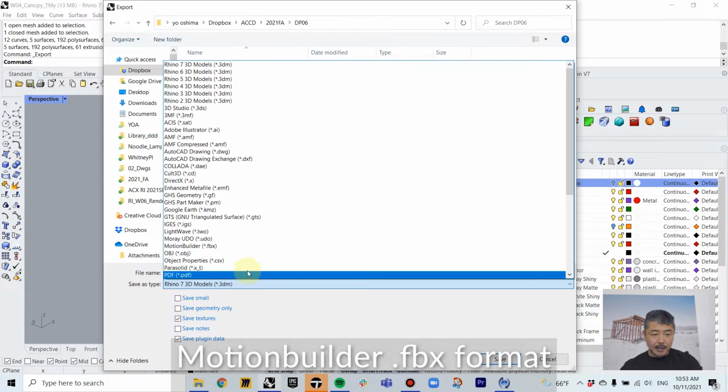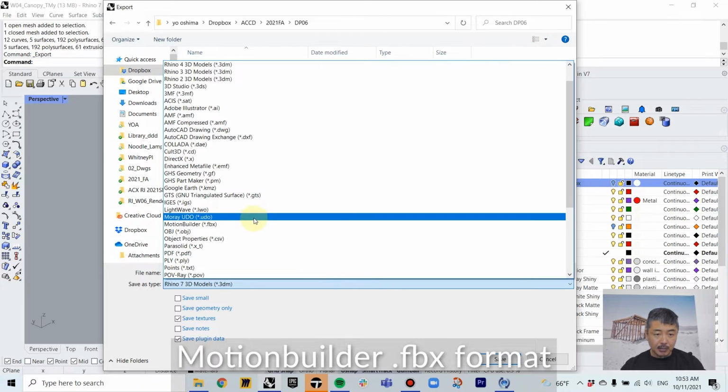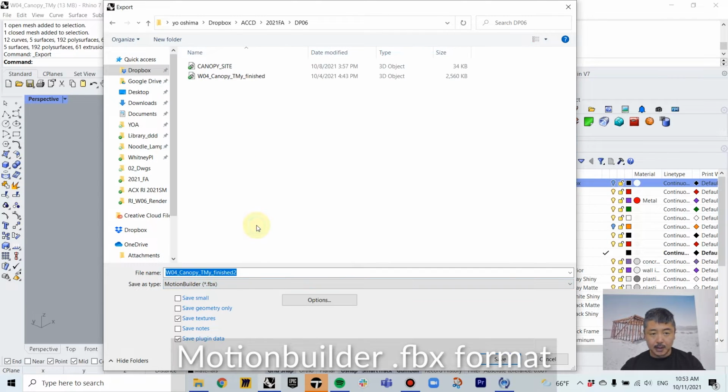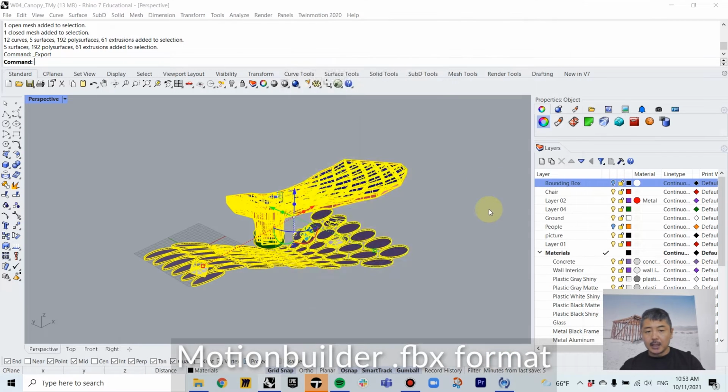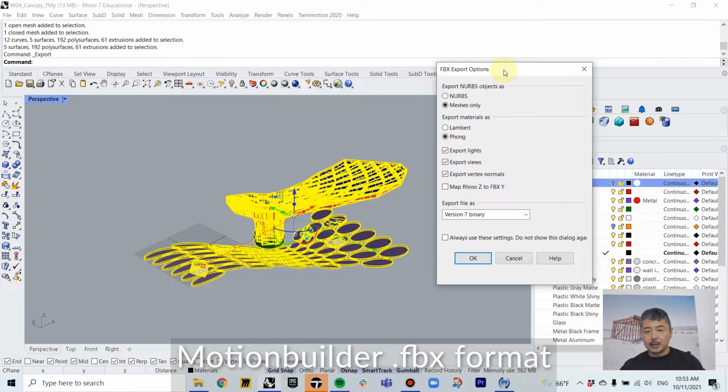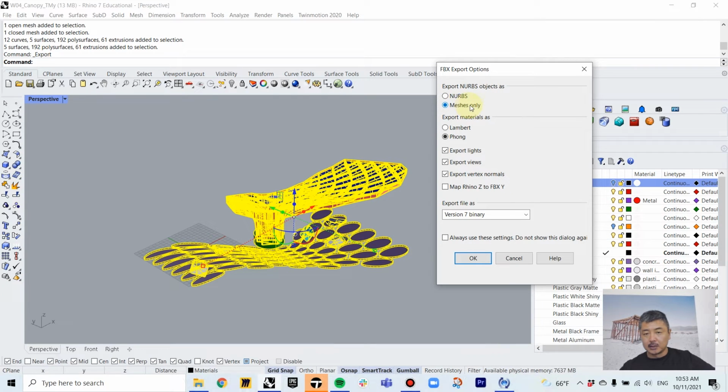The file format that you are saving is motionbuilder.fbx, so an FBX file. FBX is a mesh file format, and so it's going to be like this, and then just say okay.